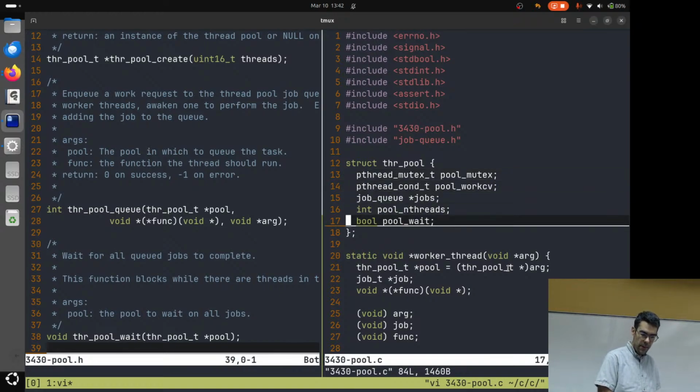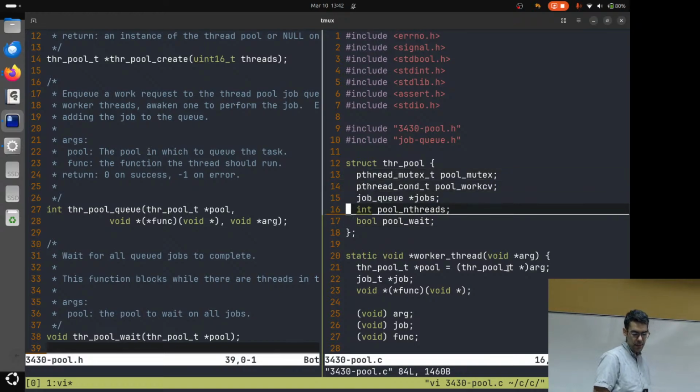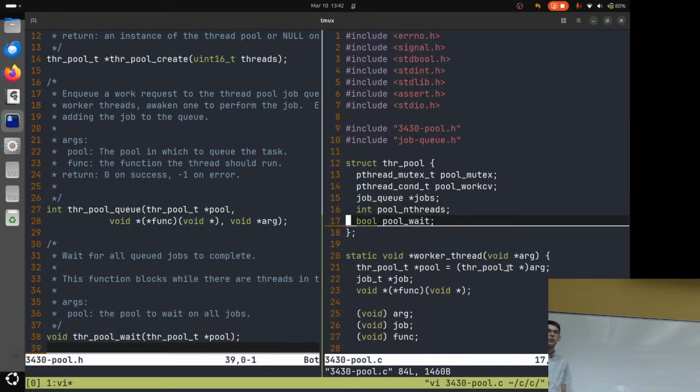The last thing that we've got here are the number of threads that are currently running in the thread pool, and then a flag that says you should start shutting down. So once this flag is set, by default, it's going to be false. Once we change its value to true, what we're telling all of the working threads is when you're finished the task you're currently working on, even if there is more work to do in the queue, you should stop. You should just exit and end the thread that you're working on right now.